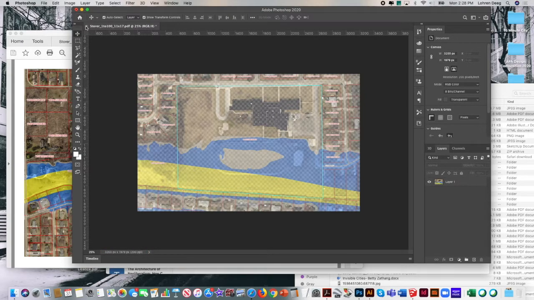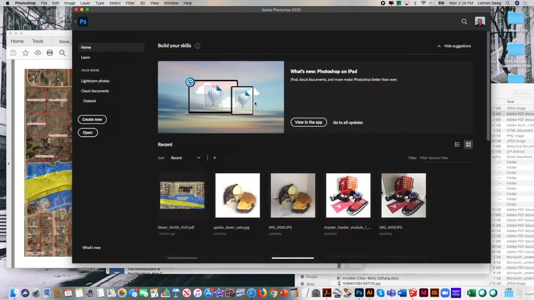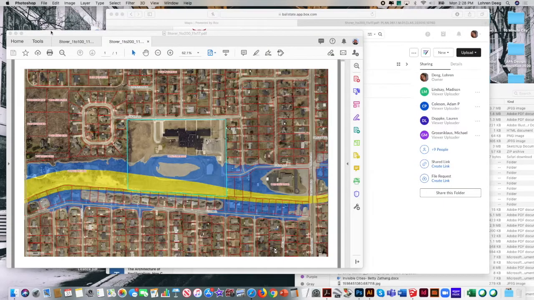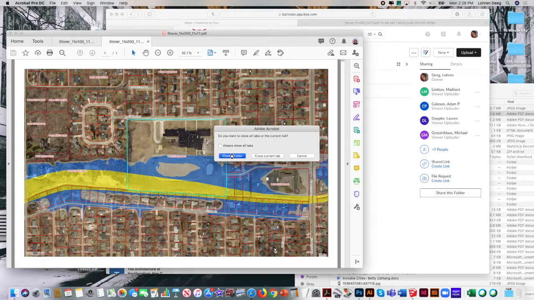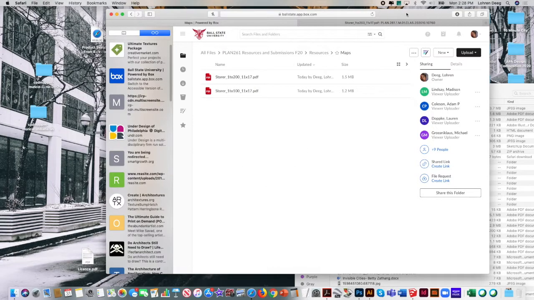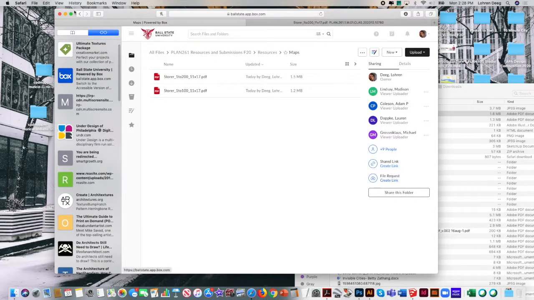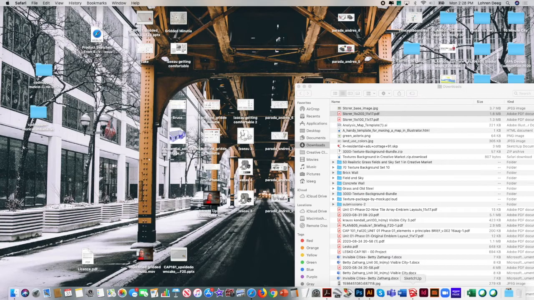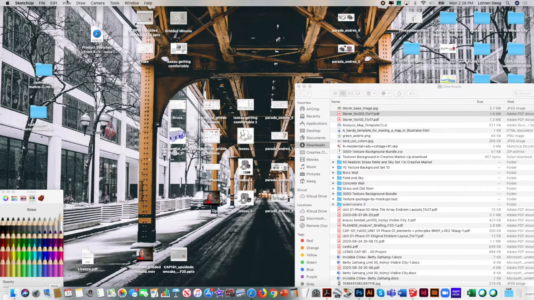And then I'm done with Photoshop. So all I did was convert a PDF into a pixel image, turn the opacity down, save it as a JPEG. And now we'll open up SketchUp.